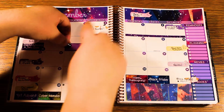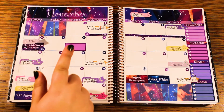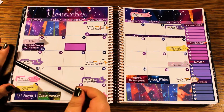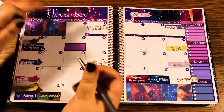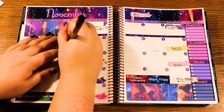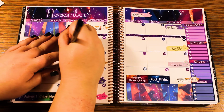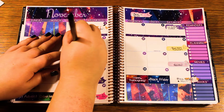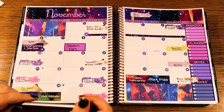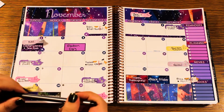And by the way, if you're in the US, I don't care what party you support, just get out and vote. Make your voice heard. Doesn't matter if you agree with me or not. Every US citizen over the age of 18 has the right to vote, and you should use it because your vote actually does count. So that is all I'm going to say politically. I don't want this to turn into a political channel or a political statement. So yeah, just get out and vote, do your part, do your due diligence.